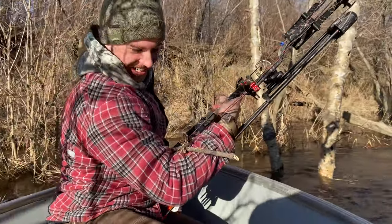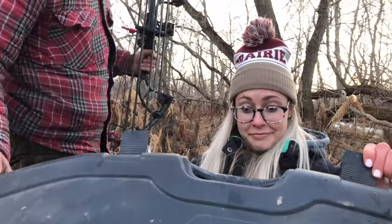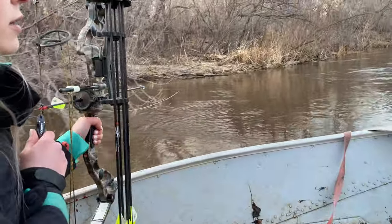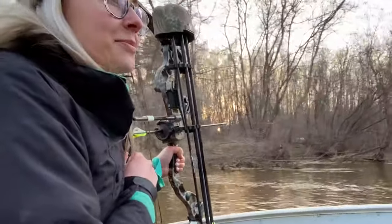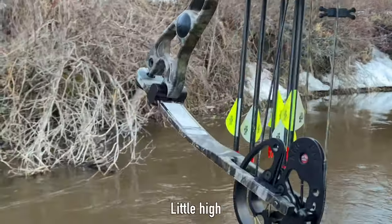Man down. Good. Should I put mine away then? Yeah, you tuck yours away. Taylor's up. Gonna try to at least get one arrow off here. She's a little bit cold. A little high. Oh. Good try, hon.